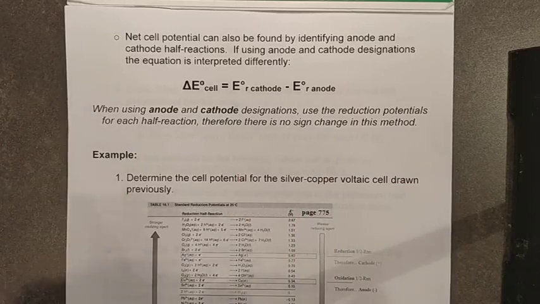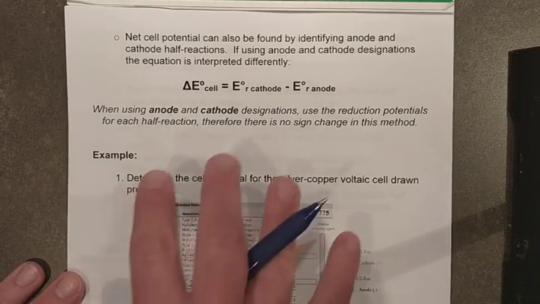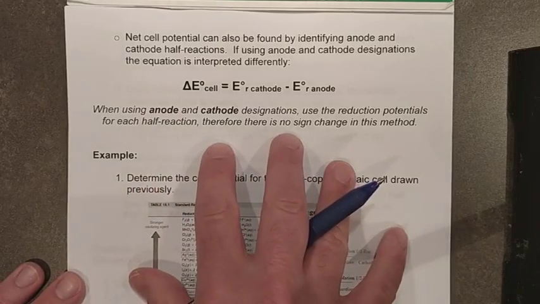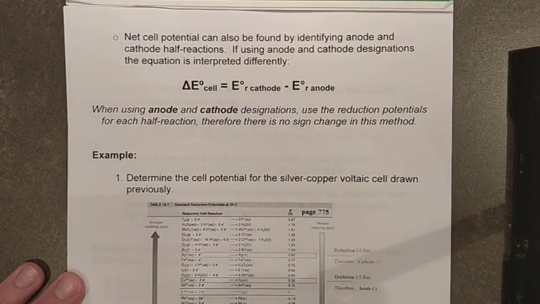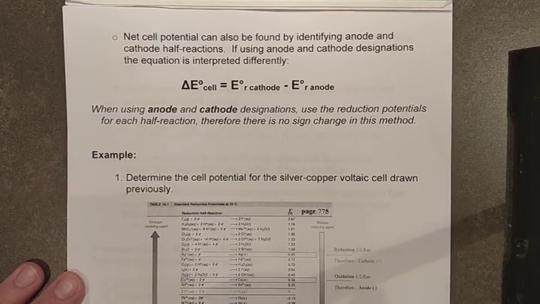Now, you might remember that as we've been setting up all of our practice problems, we've been trying to do it with a ton of information about what is SOA, what is reduced, what is the cathode, and vice versa, what is oxidized, loses electrons, and the anode. So all of that information should be really easy to do with the entities method that we have been employing. The challenge is you need to pick one. You can either do cathode minus anode. However, with all of our entity stuff so far, we've been adding things. So personally, I like reduction plus the sign flip of oxidation. Both are absolutely equivalent and the same thing.